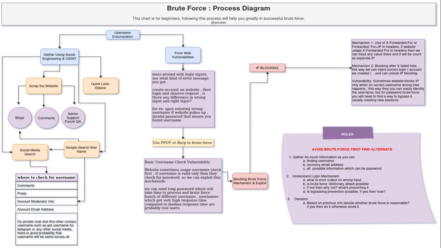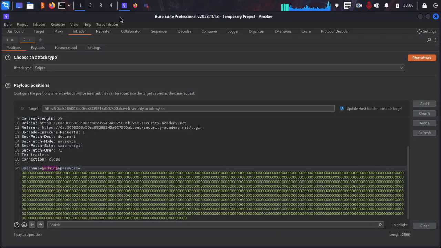If they have, then we can send our custom IP address and it will work. The second is if they are blocking after X tries, which is also happening in our case, but we don't know if mechanism one is there or not, so we are going to check it right now.